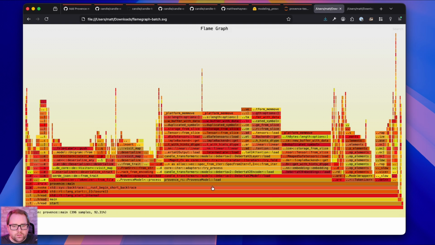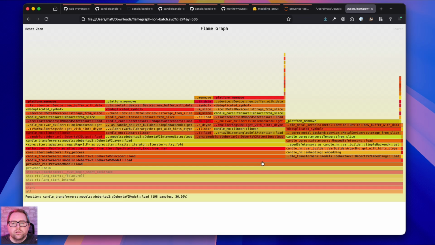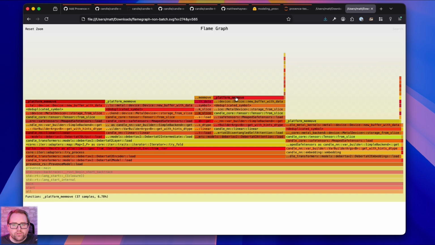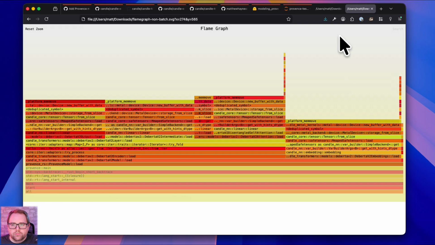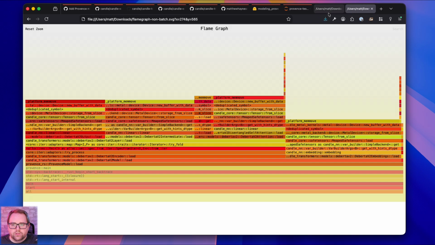And then if we dig into the loading itself, we can see here, memory move, memory move, memory move. Memory move is still taking up a decent amount, actually. Let's see if we can take a look here. Load, load, load. Allocations, loading, embedding, metal. Yeah, interestingly, it looks fairly similar. It's just a smaller percentage.